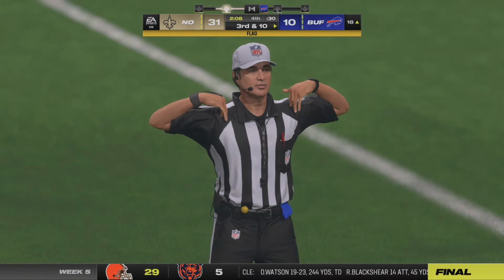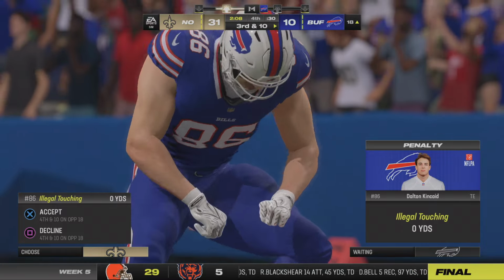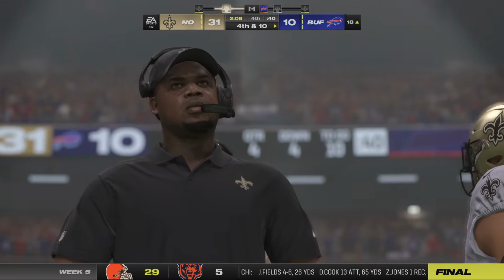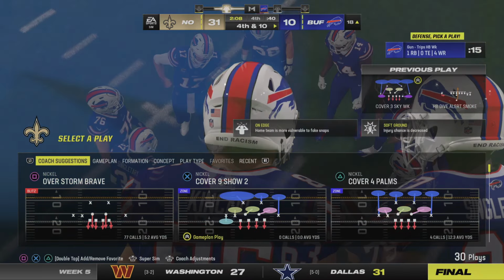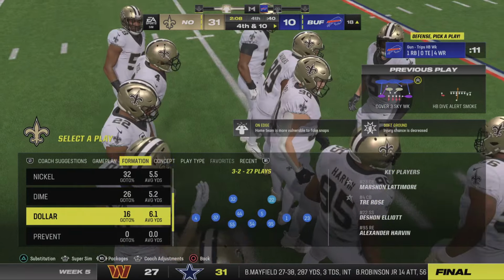Now let's see who this is on. So they say he went out of bounds, came back in, then touched the football. Can't be the first guy to touch it when you come back in bounds. That's why the penalty goes against him. Have to know where you are on the field.